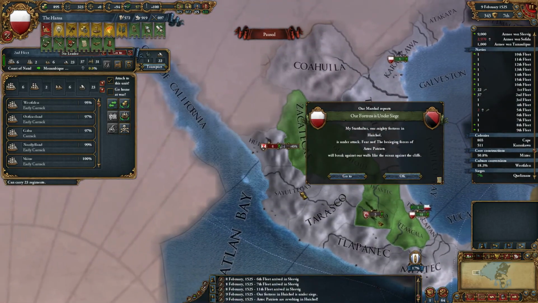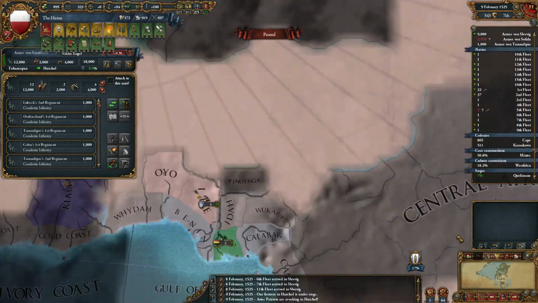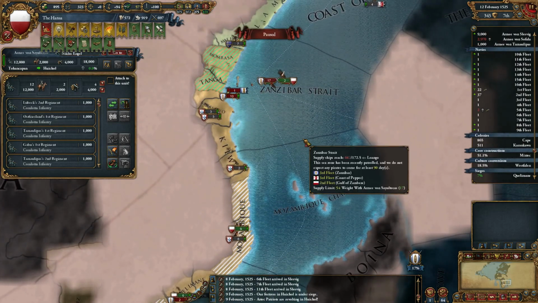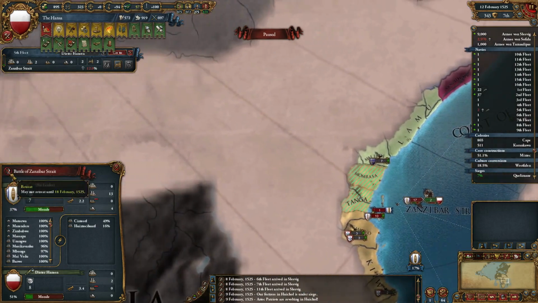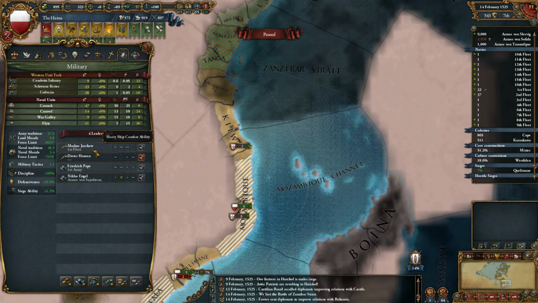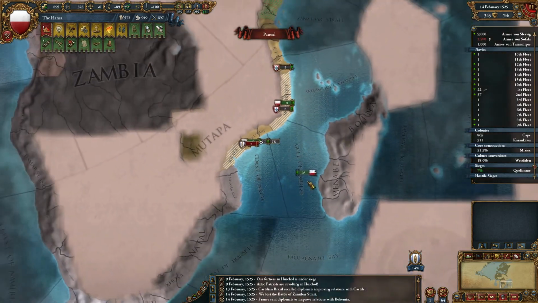Okay, revolts up here. Right. Right, I've lost one already. Yeah, I'm going to lose those. Okay. Maybe I could have moved them there, but then I probably would have lost them to attrition anyway. Right, so did I lose the explorer? No, I didn't actually. I'm not sure how, but he seems to have survived.